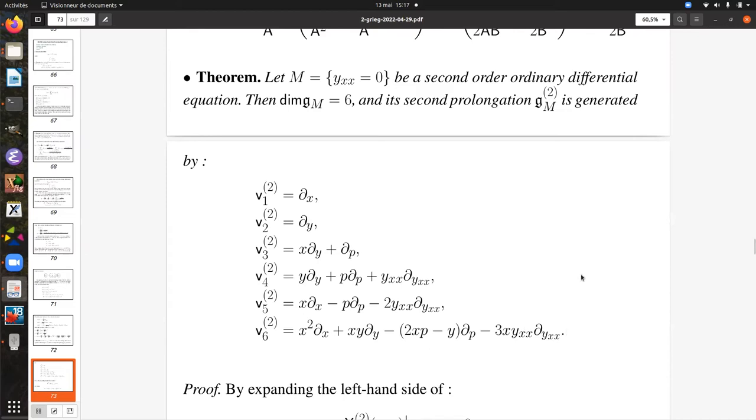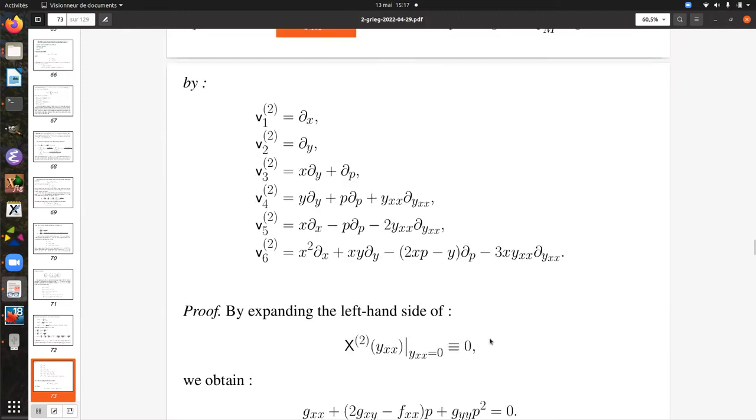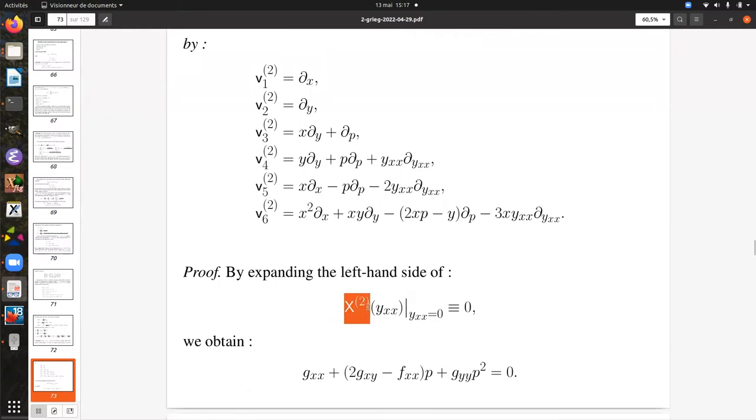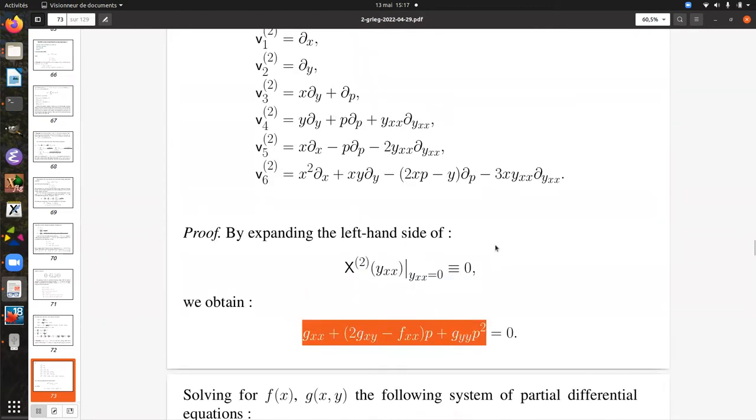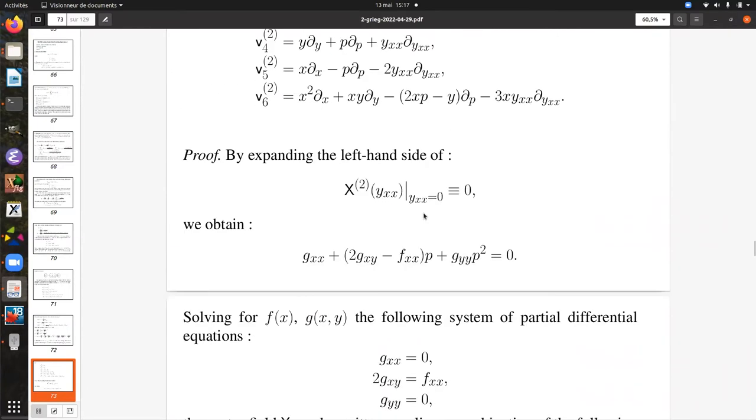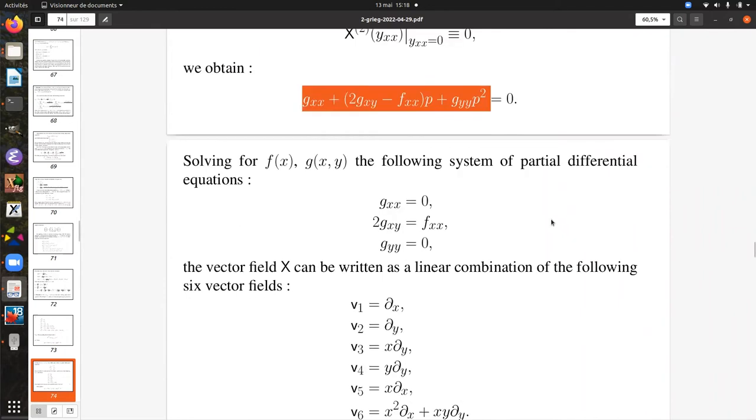So I want to explain to you roughly what is the point of view behind the power series method of equivalence, the first point of view. I repeat something which is well known, that for second order ODEs under fiber preserving transformations, the group is of dimension six and the Lie generators are these. By the Lie criterion, you prolong the vector field to jet order two. You assume that it is tangent to the equation and you get this. This is what I want to have. This equation is the main equation. You get it by looking at the maximal flat model, yxx equal to zero, by just saying that the second prolongation of the vector field is tangent, and you get this equation. So this is a Lie point of view, not yet the point of view of normal form. So you solve it and you get the generators.